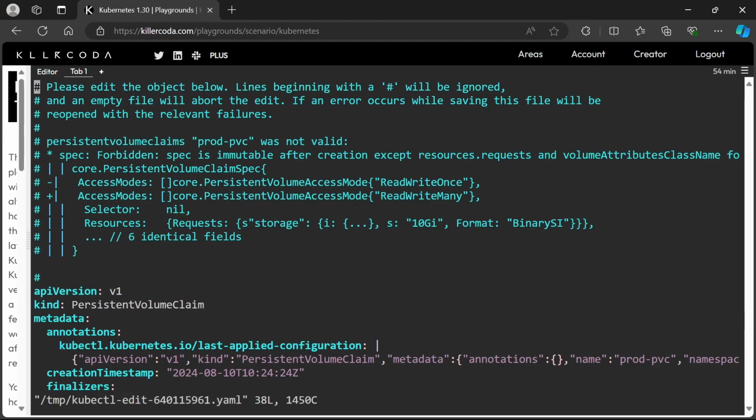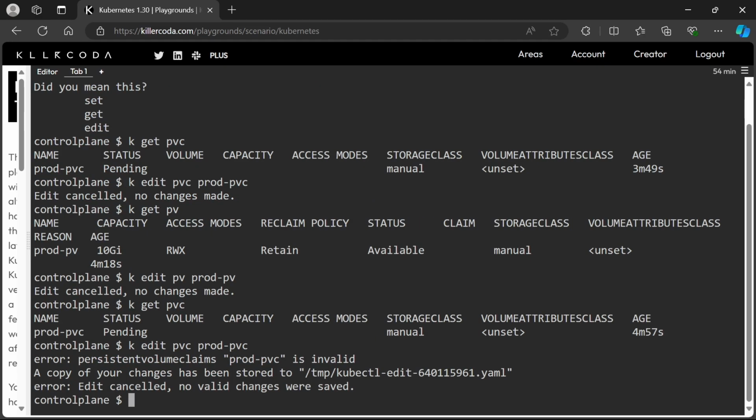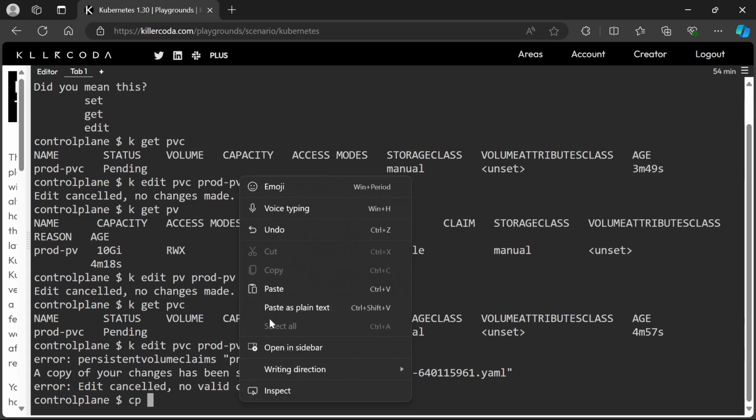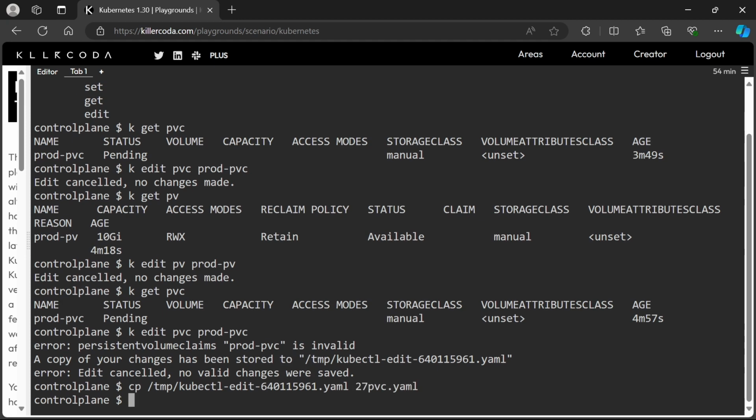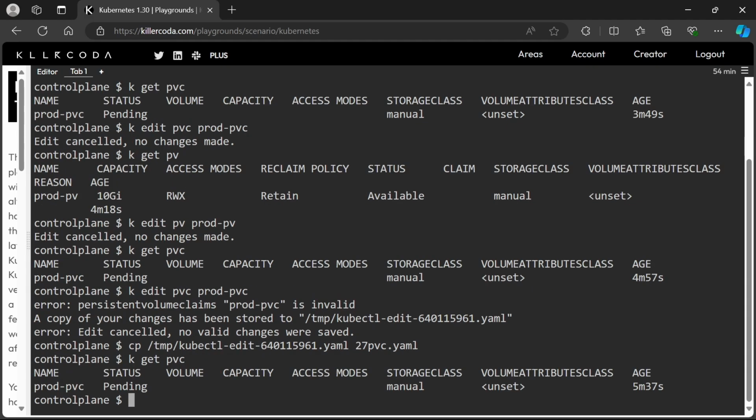Let's copy it to a new YAML file. Then delete the PVC, and apply the new YAML file.